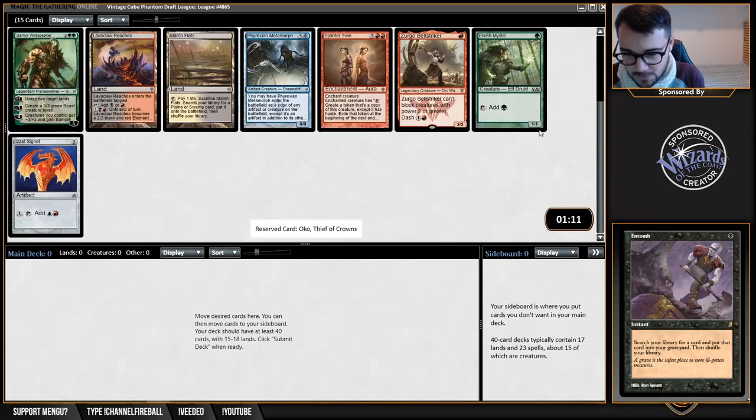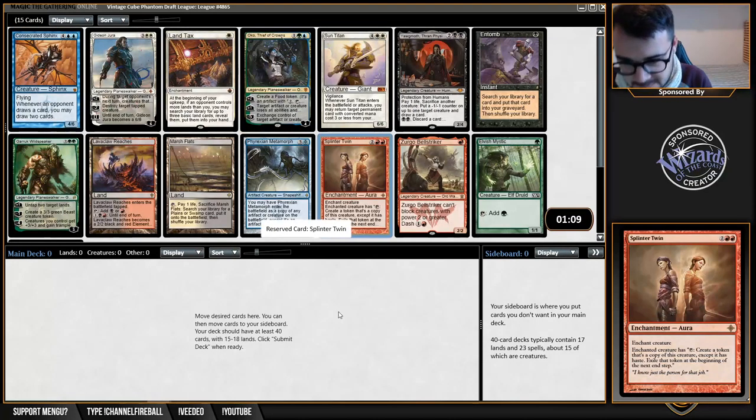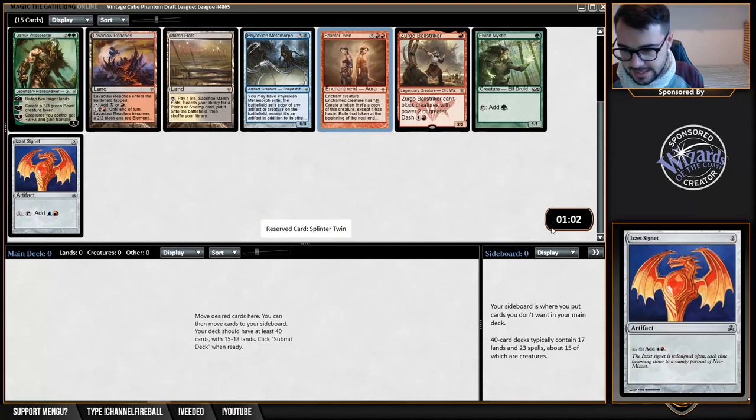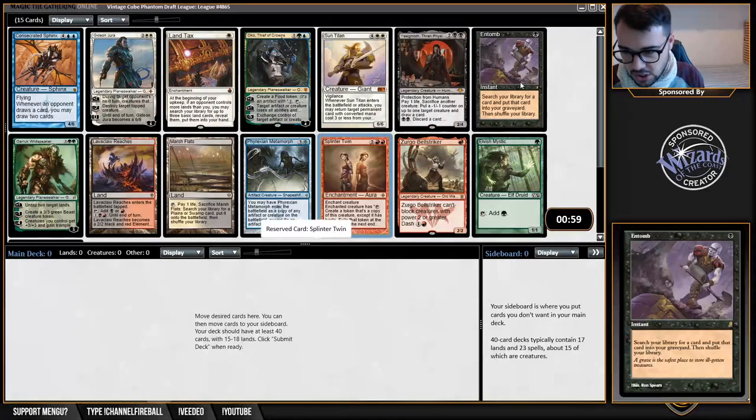Alright, anyway, we opened Oko, we opened Splinter Twin. Okay, I'll take Splinter Twin here. The second card after Splinter Twin is probably between Oko and Entomb.